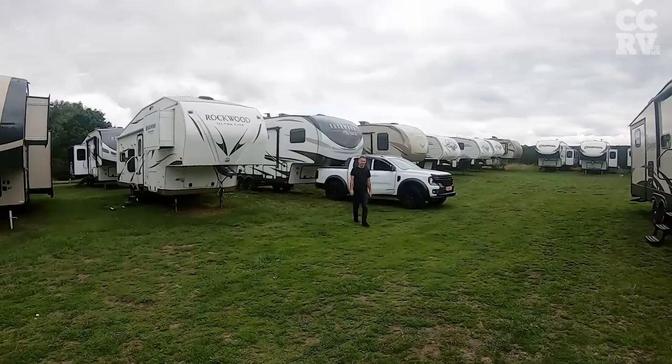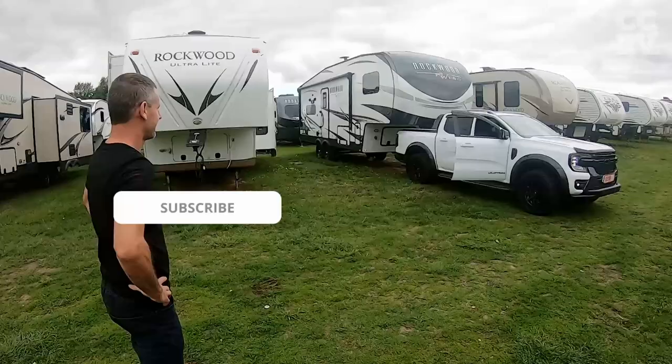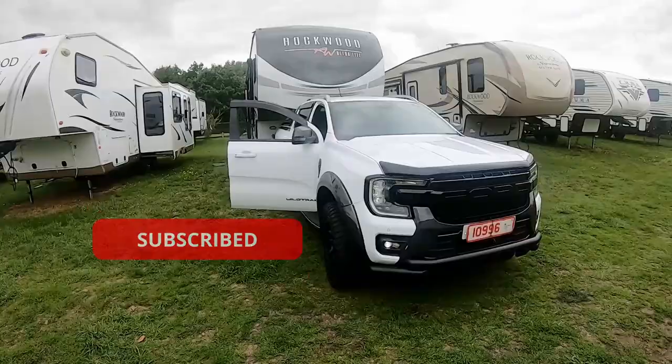This is an amazing truck and I think for us it's the perfect truck really for towing these fifth wheels. They're a bit expensive because they're brand new, but if you have a look at this truck, it's well worth the money if you're in the market for that sort of thing. Ashley's playing about with it — he can't get his fingers off this truck. It's pretty, isn't it? That looks nice.